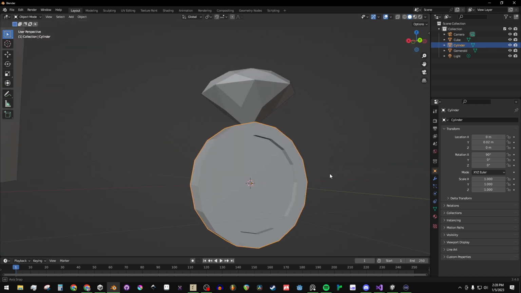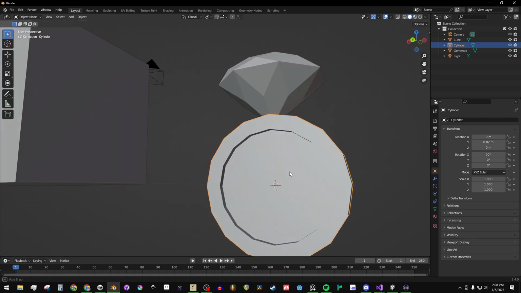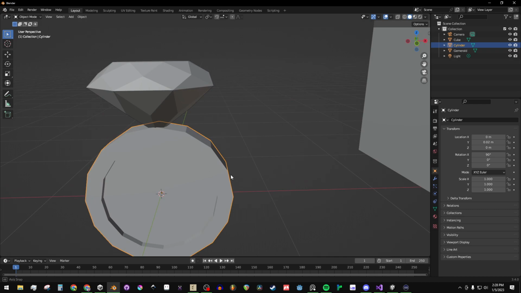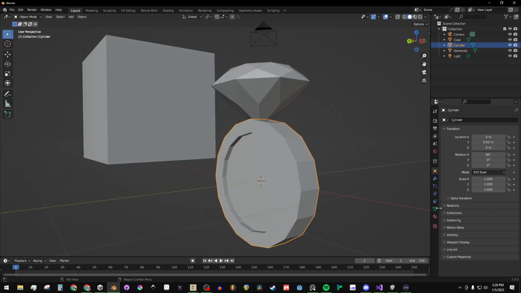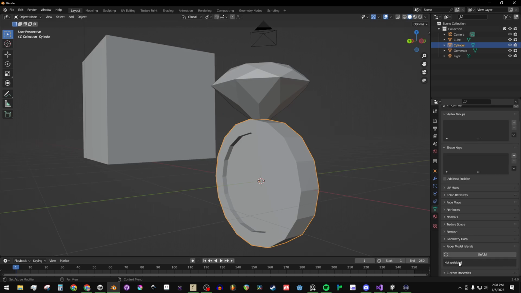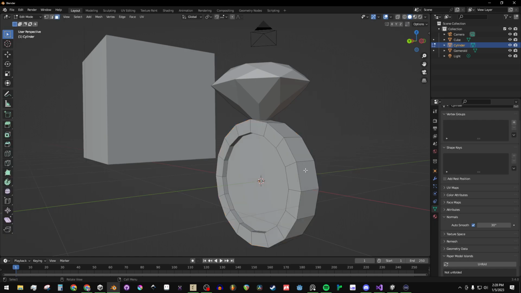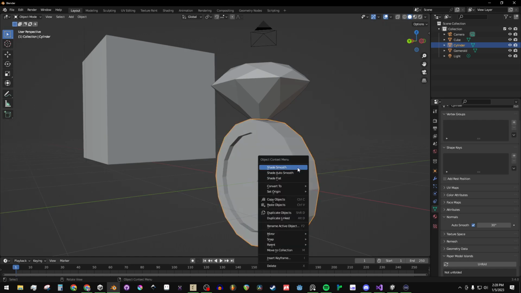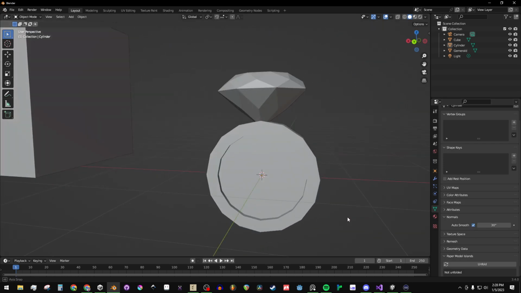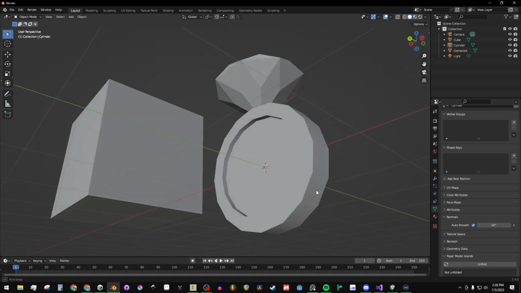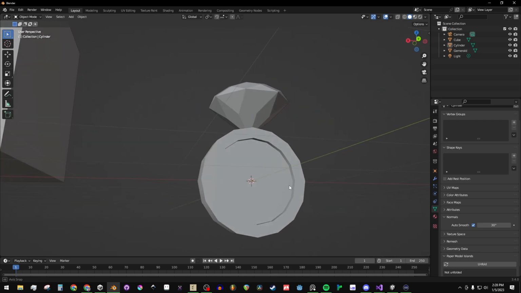So I just want to have some detail that can catch the light. They look okay just being cylinders, but it's more fun if they look cool. And I'm gonna smooth the normals and then turn on auto smooth so the hard edges are preserved.